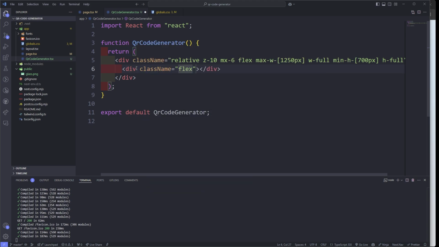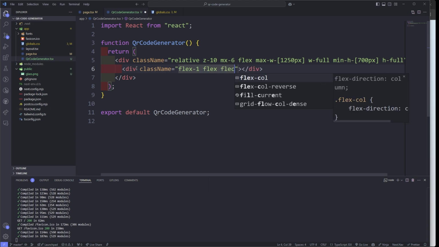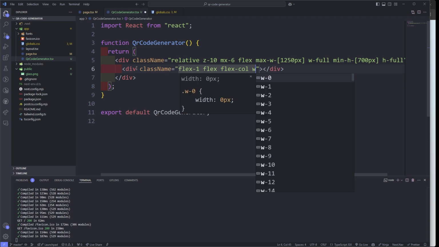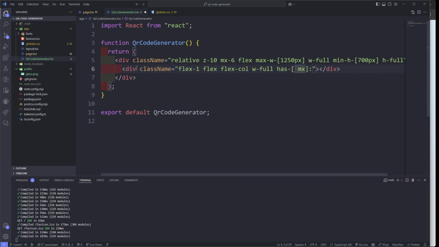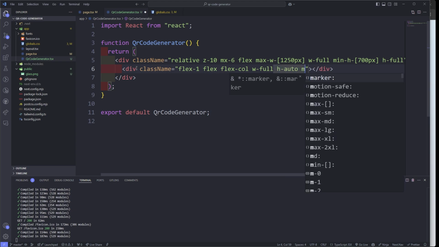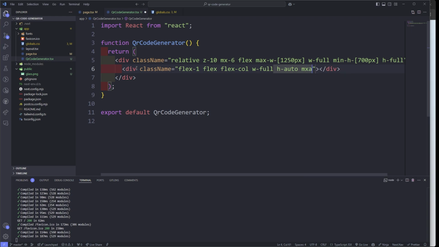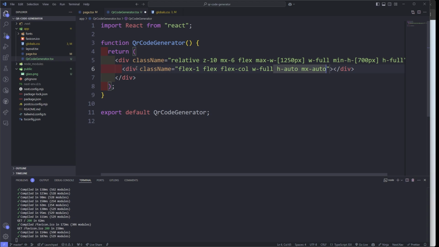I'm going to say flex. I'm going to set flex-1, flex-col, and I'm going to set the width to full and height to auto, and mx-auto, like that.